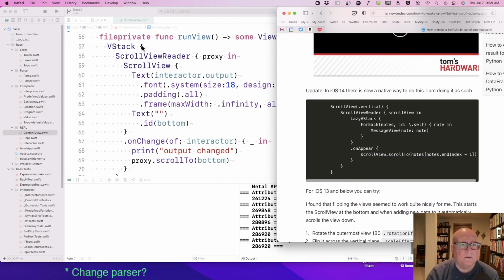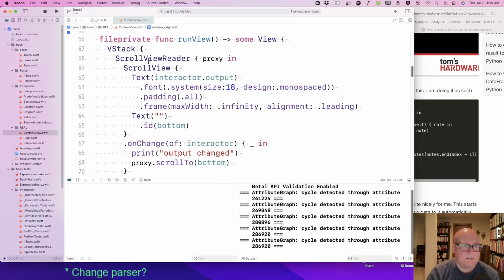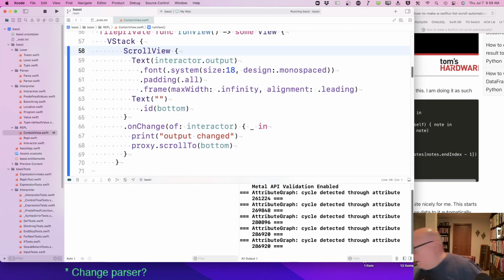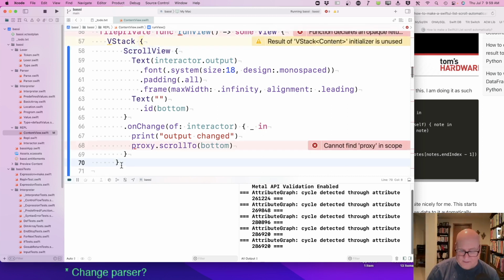ScrollView. So they don't have a ScrollViewReader.